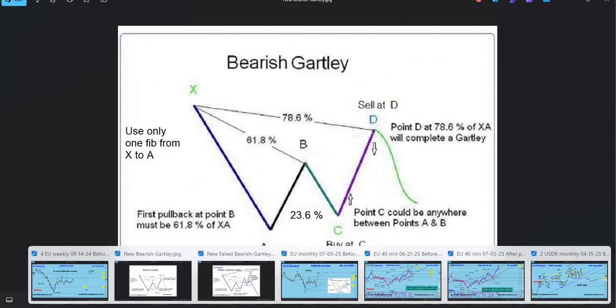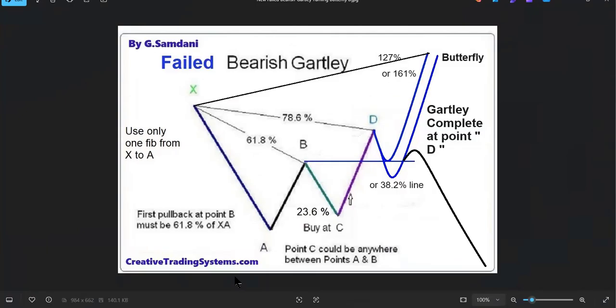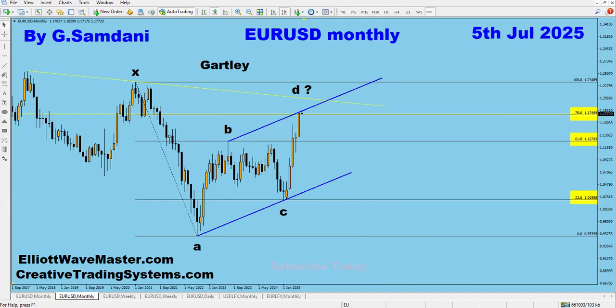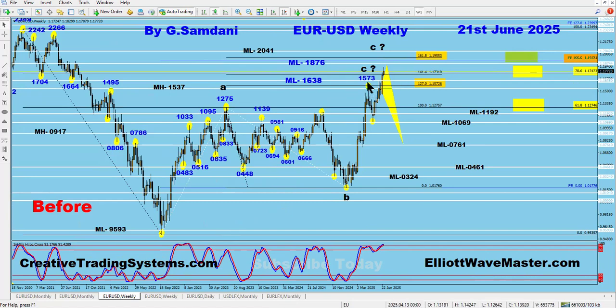So let me show you another chart, which is like this. Now, this is when you have a girdle pattern finished, but it will not play out. It will be a failed girdle. So you have different options, right? The first option, basically, I didn't write it because it was coming in my way. So the first option is that it will not stop here at 78% and it will continue to go to the upside. That's the first stop, right? More chances are that this is a strong area and it may give us a bounce. As we can see here, it is showing some sign of coming down here. I made this chart a little while ago.